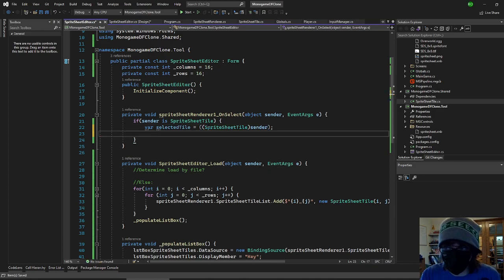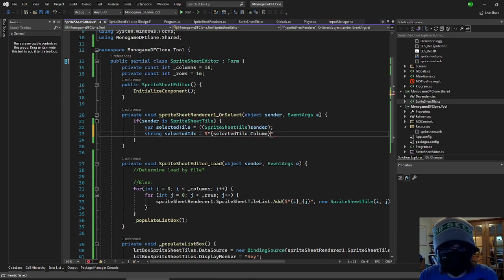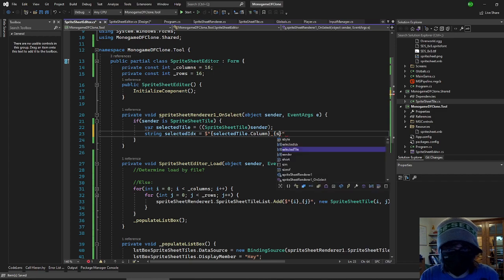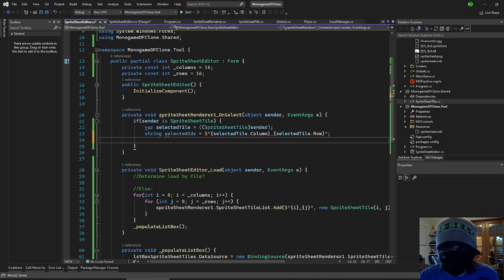Then we just need the sender, so selected index, IDX, equals $. We need the column, so selectedTile.Column underscore selectedTile.Row. And then we need to check to make sure that inside the list box we're going to find a value that matches this. So that's a pretty simple thing to do.